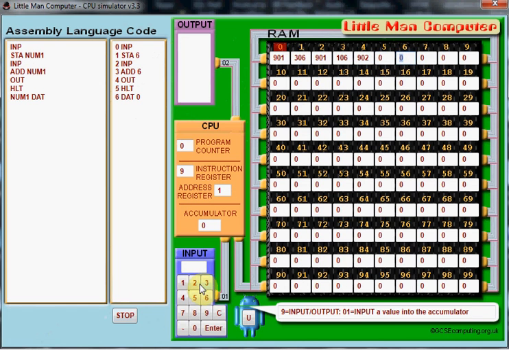Right, so if we start entering some numbers in, let's enter the number 2, hit enter, you can see 2 is on the accumulator, which is the first instruction we've entered, and we can also see it's been stored in mailbox number 6. As you can see, that's exactly what it told us it would do.